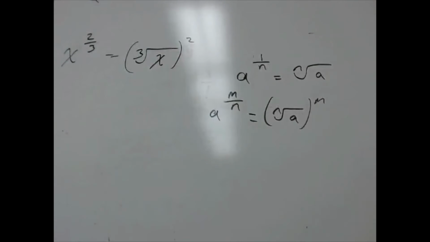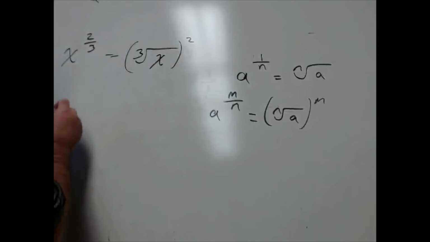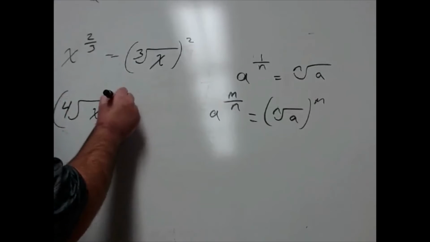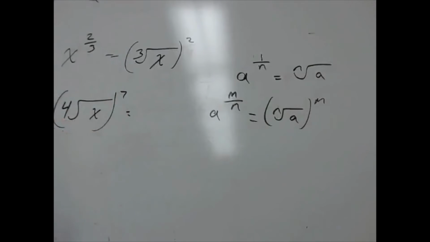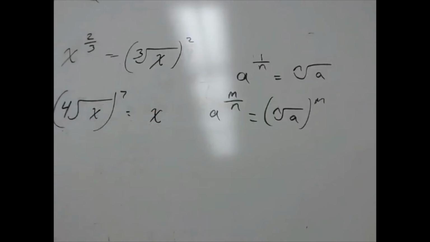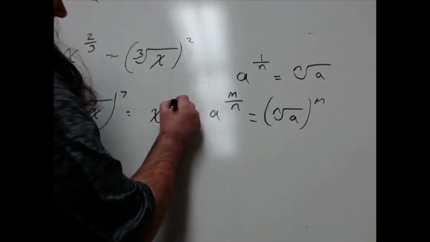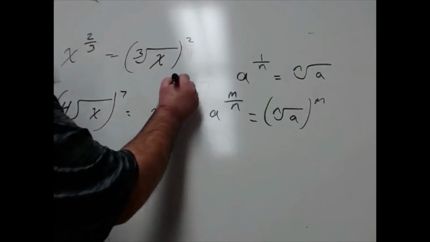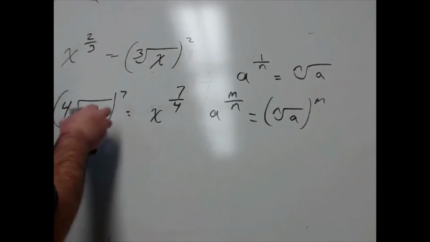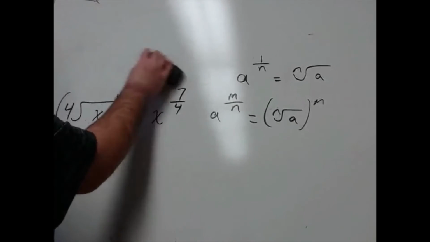Okay? If we reverse that, let's say if I give you something that looks like this, then you could now take that and turn it into a fractional exponent. So this is the radicand, which becomes the subject of the exponent, or the power. This is the index, which ends up being my denominator. This is the exponent, which ends up being my numerator. Alright, so you should be able to convert between these two forms without too much issue.